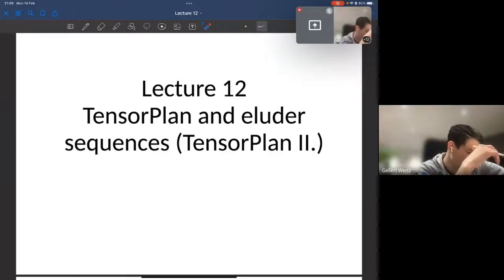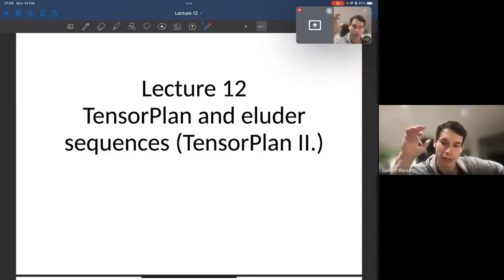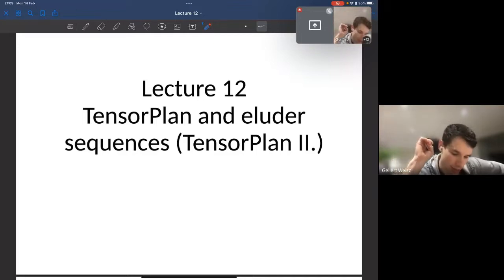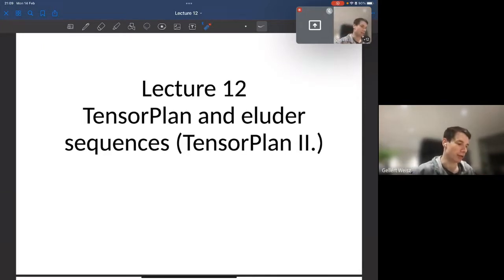So we're just following up on the previous lecture, where we left off was that we assumed that you can measure everything infinitely precisely, and then with TensorPlan, things worked out pretty well because you had consistency checks that were basically just like, is this number equal to zero or not? And then if you did it that way, you had a linear algebra argument for why TensorPlan is correct and why it finishes after a while.